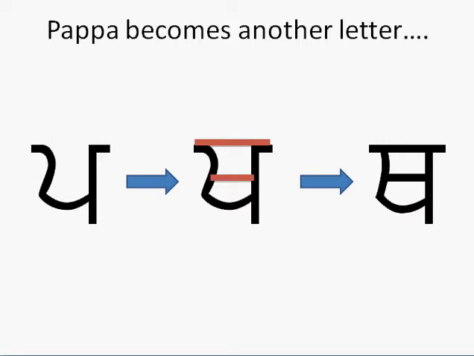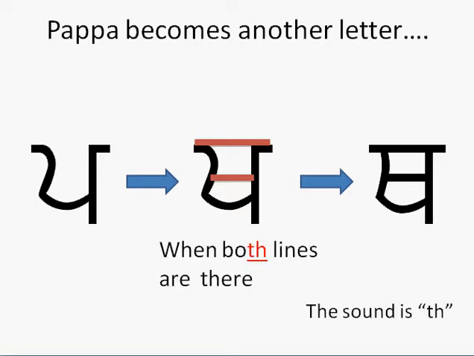The akkad I now have is Thuth-thaa. So once both lines are there, I have Thuth-thaa, and it makes a th sound. And here's how I want you to remember it. Sometimes you get confused about which akkads are what, but here's what I do. When both lines are there, the sound is th, just like in both, thermos, pith, with. All of those have a th sound in them, and it's a sound that you already know in English. So when both lines are there, the sound is th.